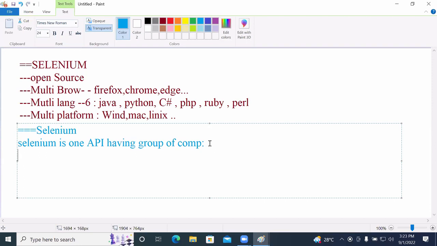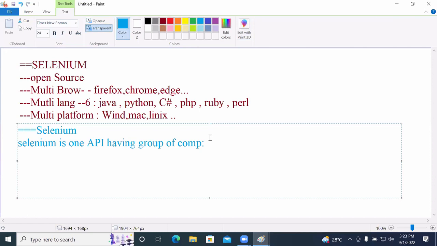Now consider this particular API. What is the meaning of API? Application programming interface. The meaning of API, we need to mention, is application programming interface. Why we are considering that, you will understand.